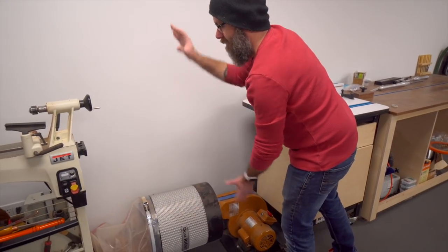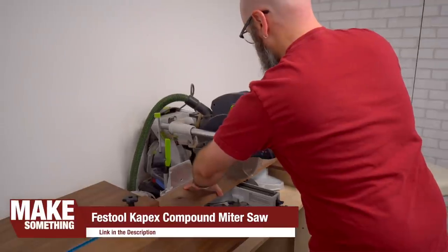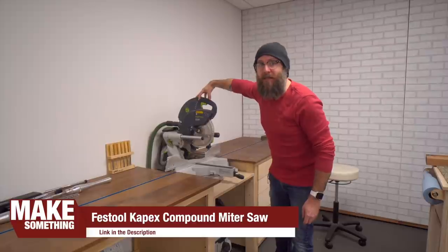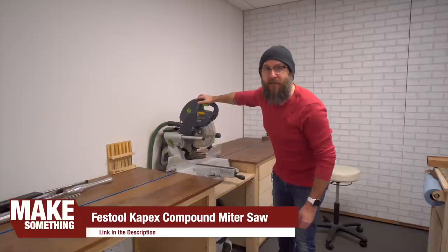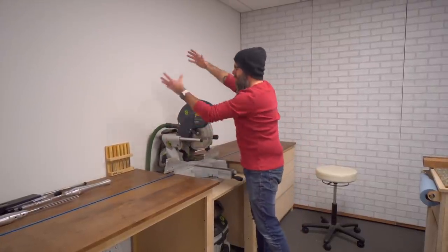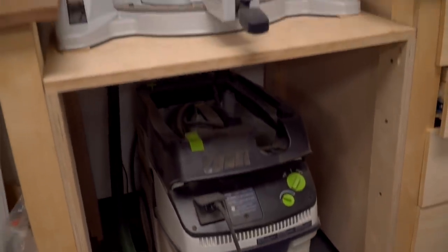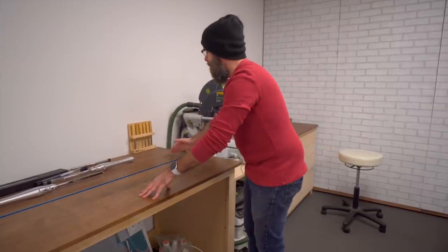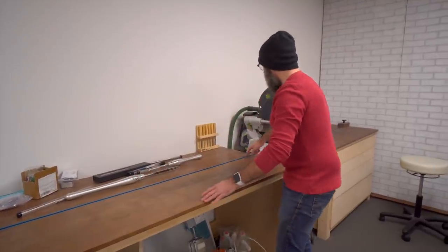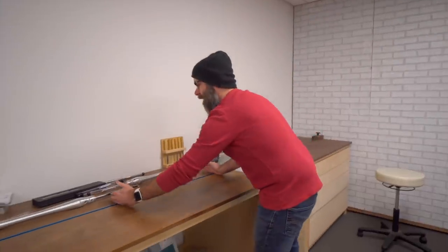One of these days this counter is going to extend over and hide all of this. Over here is my miter station — this is the Festool Kapex miter saw, probably the most expensive miter saw you can possibly get. The reason I got this particular model is because it has the highest-rated dust collection of any miter saw in the world, and dust collection is very important to me. It's still not perfect, but it does a really good job. It's hooked up to another Festool dust extractor, so when I turn the saw on, it automatically comes on. Recently I built this miter station and took off the fence, which allows me a lot more space to work. I've got a little T-track here with a stop, and that has worked great. I bought some adhesive-back tape measure to put on here but just haven't gotten around to it.